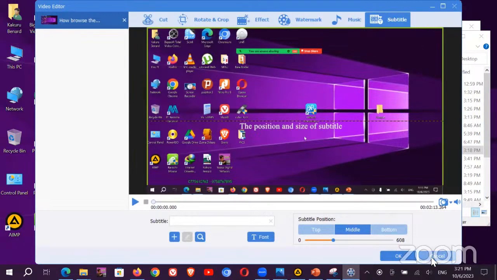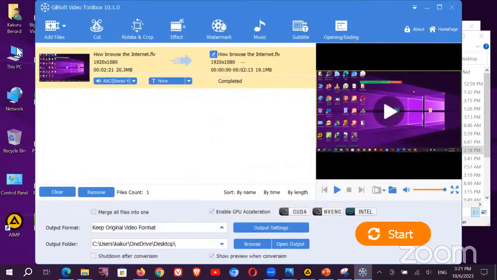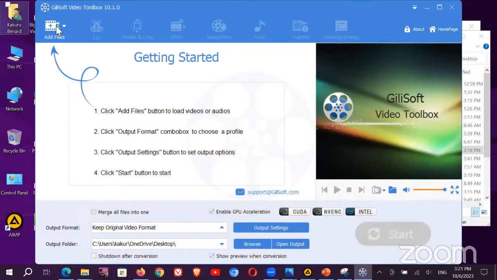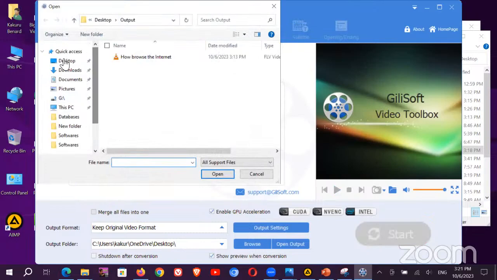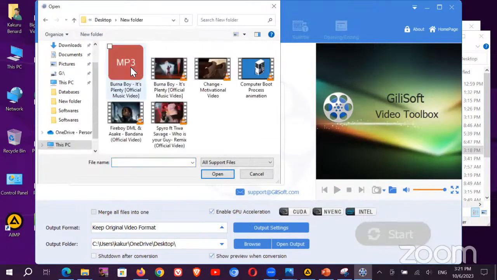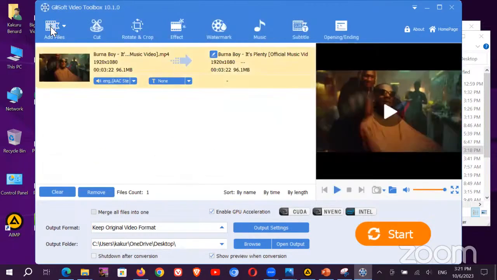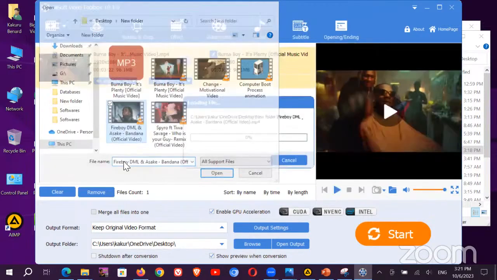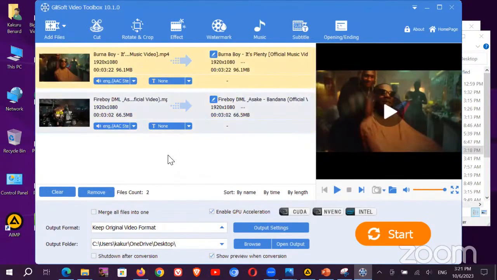Now, after seeing how we can cut some parts, now I would like us to merge. So I can remove this. I would like us to add more files here on the desktop. I have in this folder, I would like to merge 2 files into one. For example, I have that file. I can add another one. So these are 2 different file formats. And so when I come here, merge files into one, when I click there, these files will be merged into one.